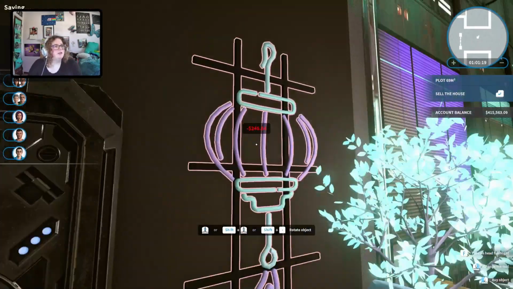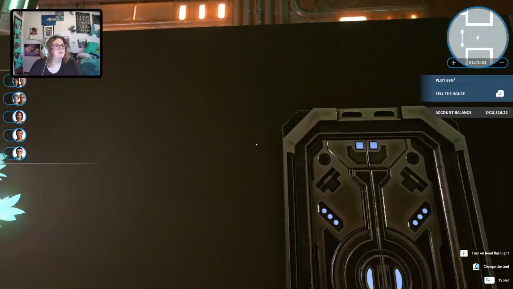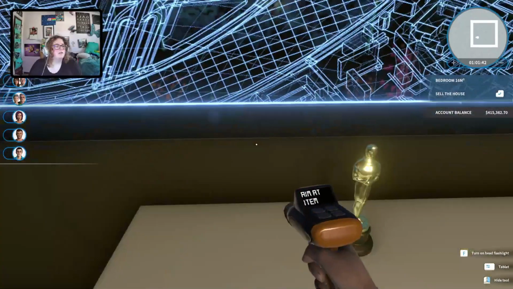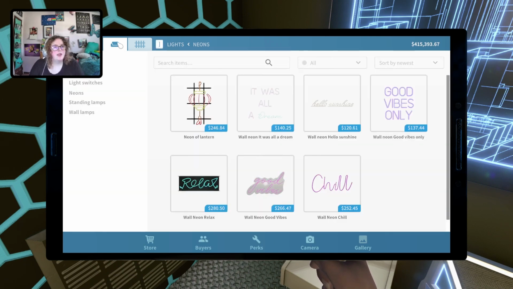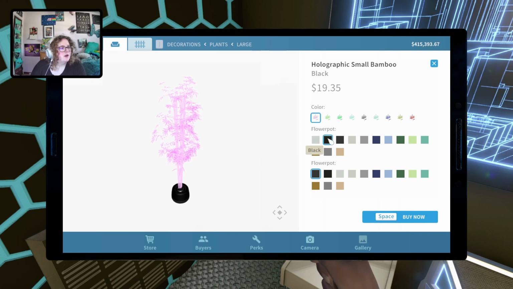We can't place these outside? Why not? Oh, we can. Okay, there were just things in the way. Cool. I wish this was a two-story building, too. Okay, I'm gonna sell these tiny little lamps. I just really went hardcore with the wrong colored everything, if I'm doing blue stuff, right? My decor thing is out of the way. Plants. Large. Okay, so dark. I think it was the light blue or the snow blue. I like the light blue a little bit better.